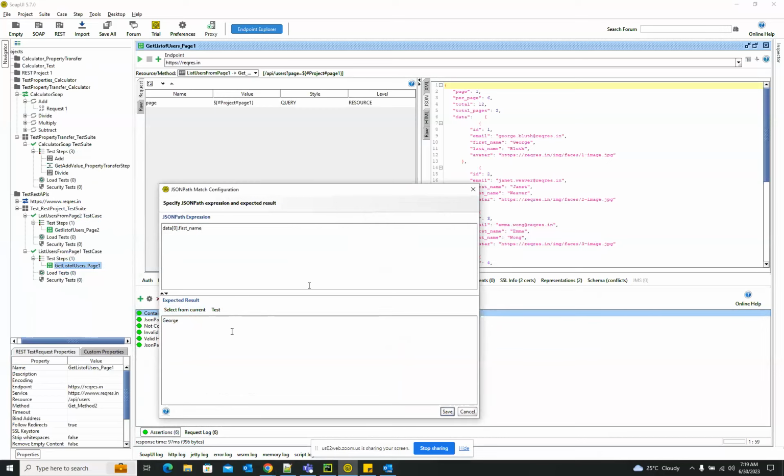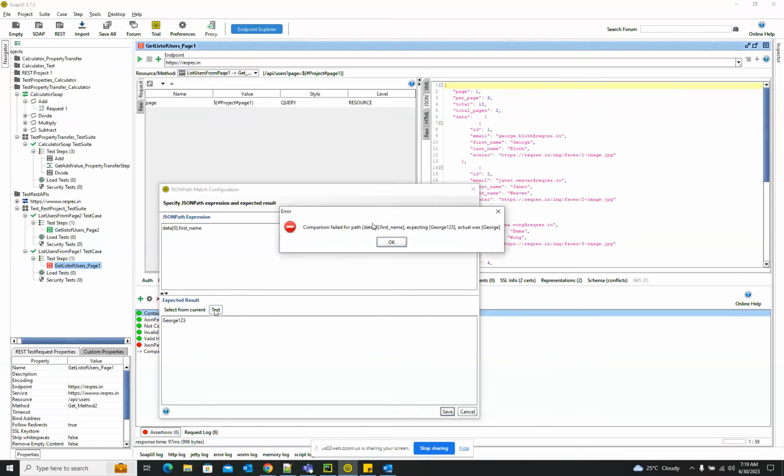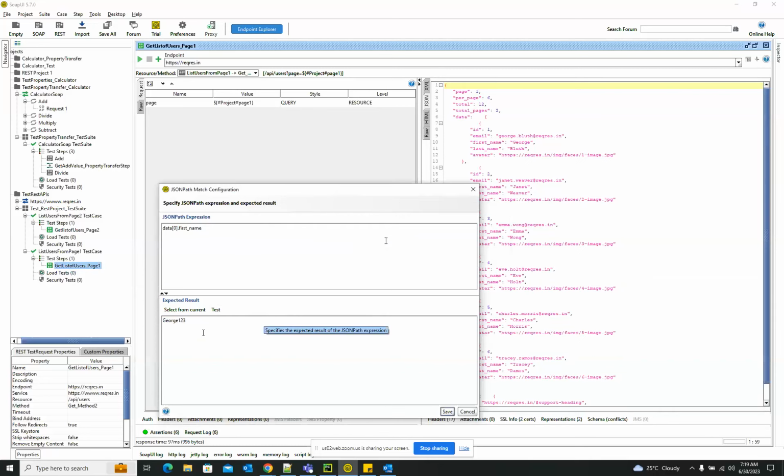Now, if you give here, say, George 1 to 3, and you test it, the assertion will fail. So this will actually check whether the value in the path you are giving is matching the value that you are giving to it, right? So if the first name now changes to something else, this particular assertion will fail.